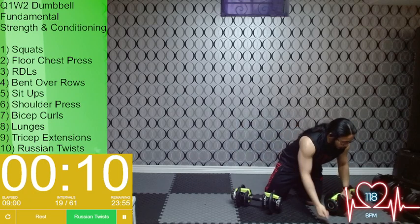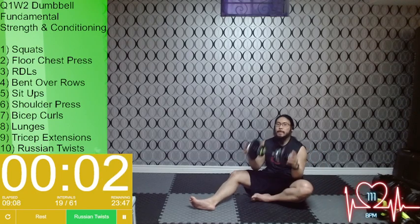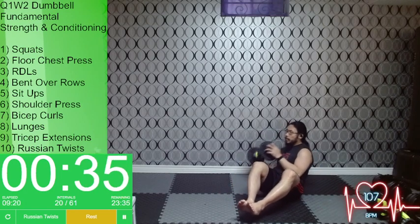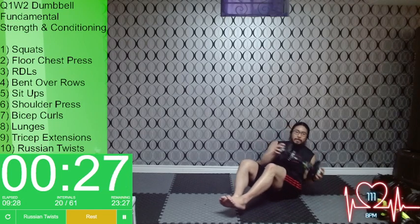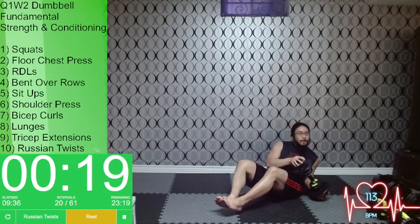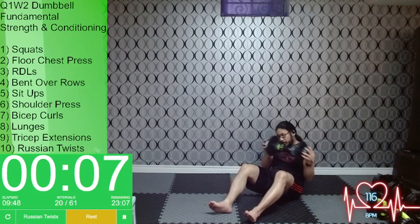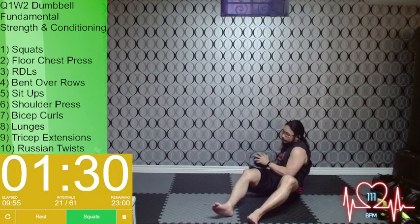All right, I'm going to do Russian twists. One dumbbell for this. Just hold it up in front of the chest. Lower the chin. And side to side we go. Control that dumbbell side to side. Try not to squish your fingers with the dumbbell though. Again, if it's too heavy, you can bring your heels down. And time.